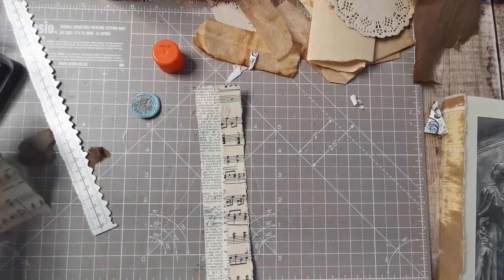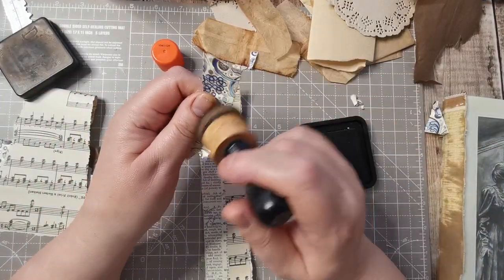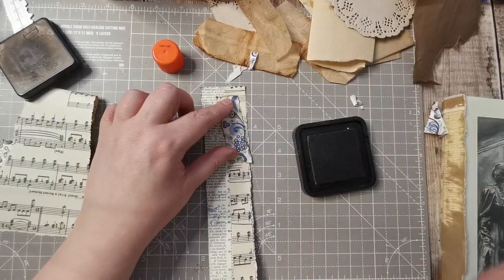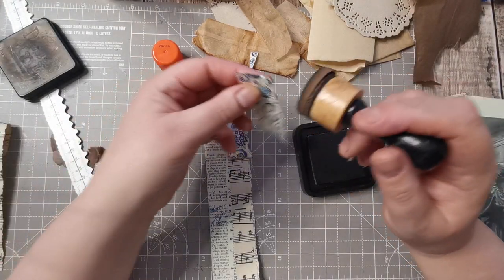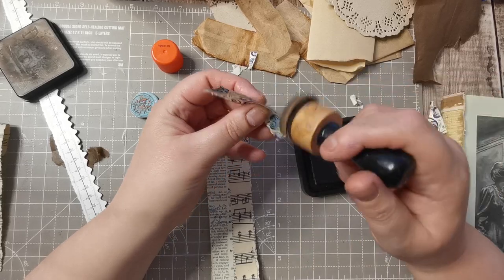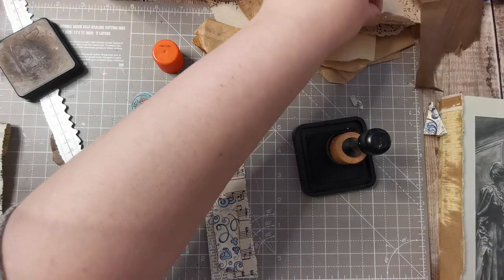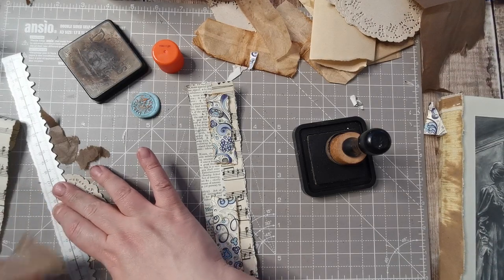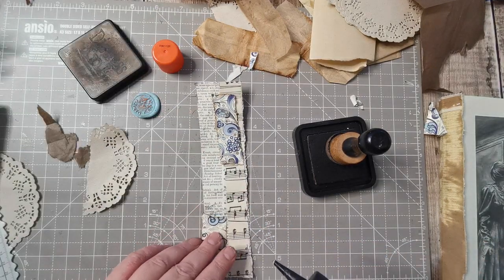Right. We've got our, just ink around these. Can go in there. Where's my other one? Have I just knocked that there? I thought I might have knocked it on the floor with my elbow. That's that. Turn this in half. Can go in there. Yeah, quite like this formation.